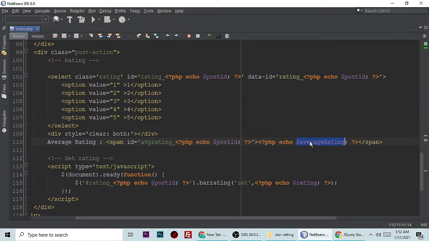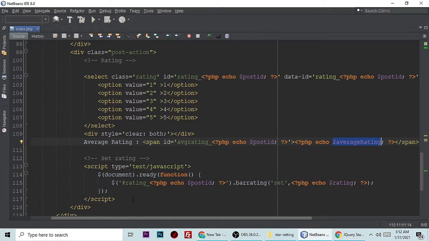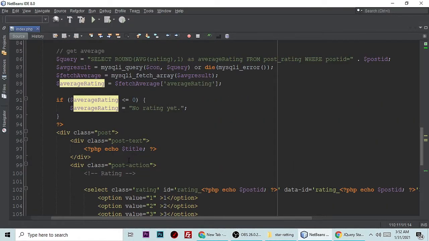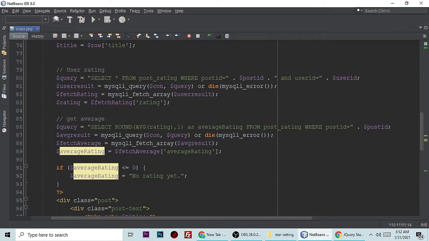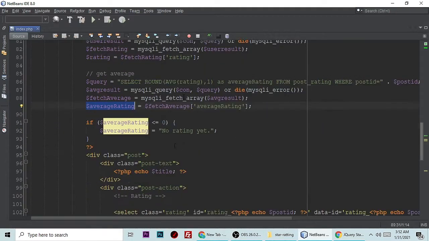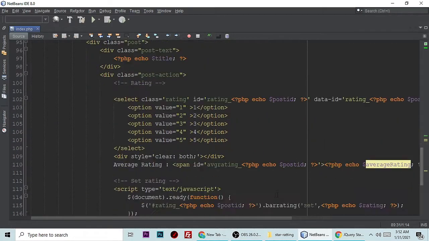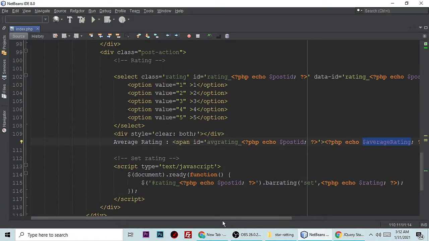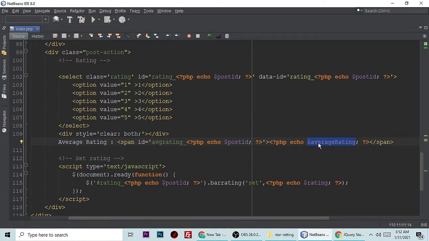So here is a variable, average rating, right? Let's scroll up, and here is the average rating. This is the code for getting the average rating. This is a variable, and I have simply written the query for getting the average rating. So this code gives the average rating, and we are putting it in this variable here.